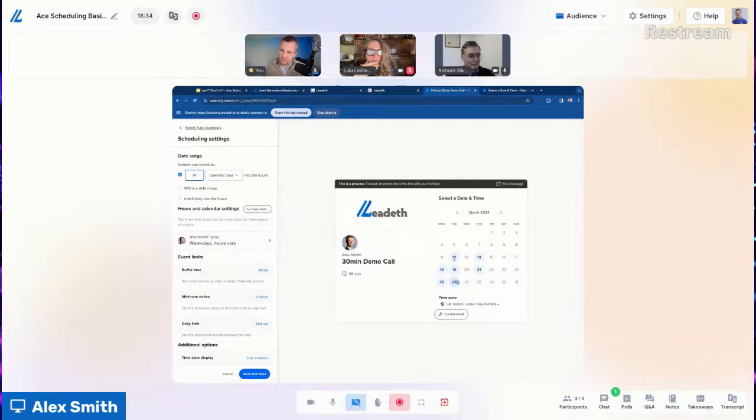So open up your calendar for 14 days. Normally that's sufficient. If somebody's interested, they want a meeting with you, they probably don't want it in 2 months' time because the timing's not quite right. They're probably not a great fit for you if that's the case. So normally a 14-day window is going to encourage people to book in because they can see your availability. And obviously, as these availabilities drop off, that becomes more of an incentive for them to book in.